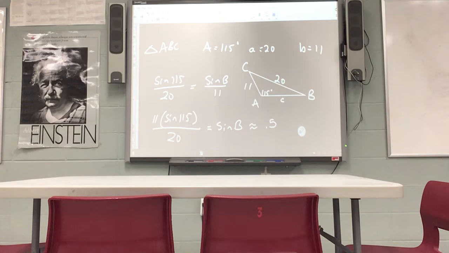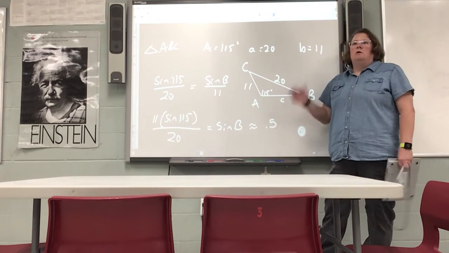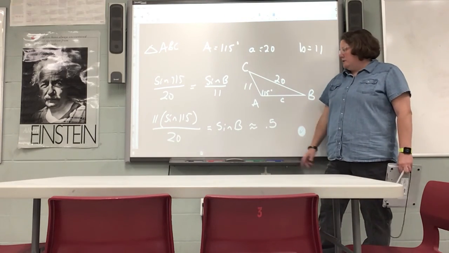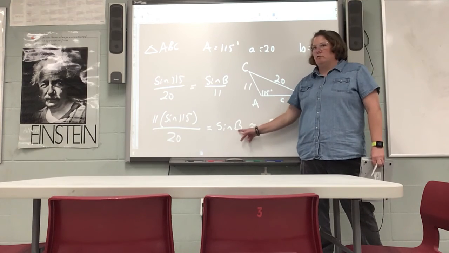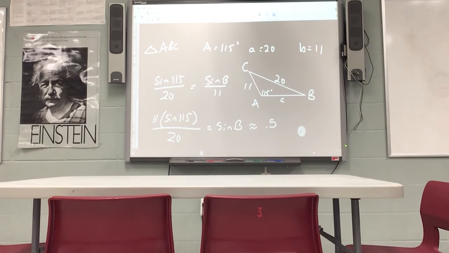Now, this is where this connects to something else. On the previous problems, we were done when we got here because it just said B equals, but now this says sine B equals. What new button did we learn we had to use when there was a theta or a variable next to the trig function? The sine inverse, very good. So we're going to hit second sine of 0.5, and that's going to get us angle B is about 30, pretty close to 30 degrees. Go up here and put 30 degrees in that.